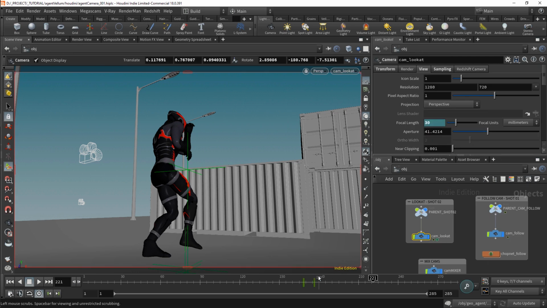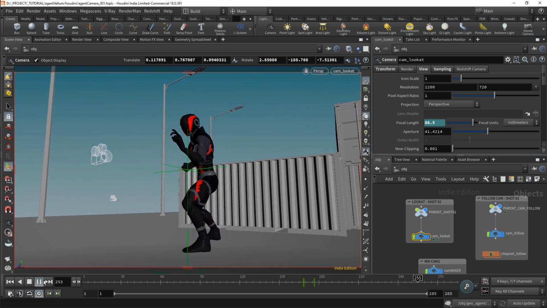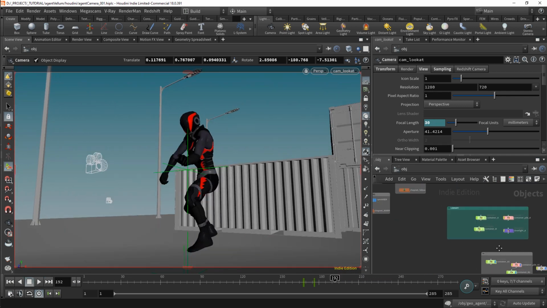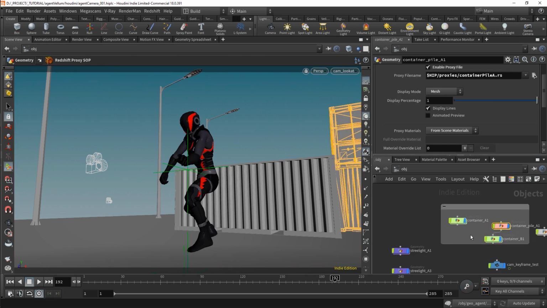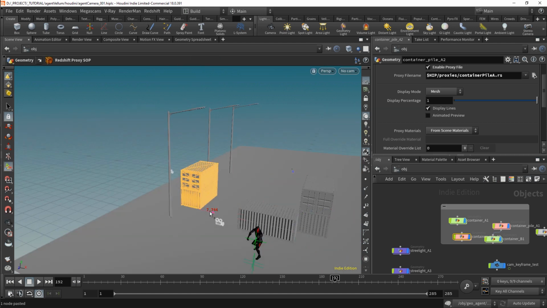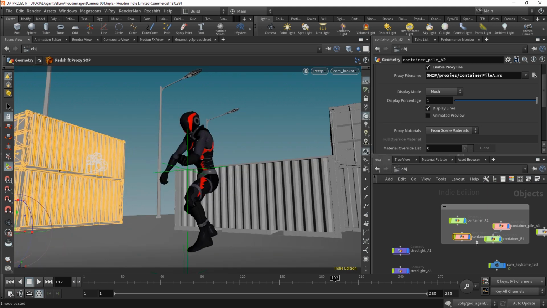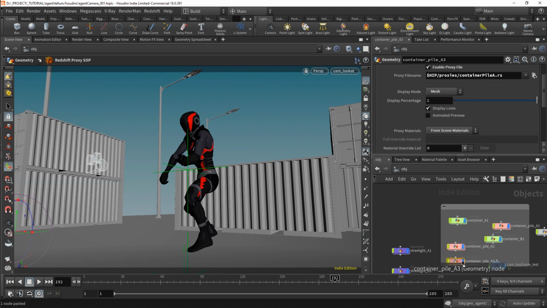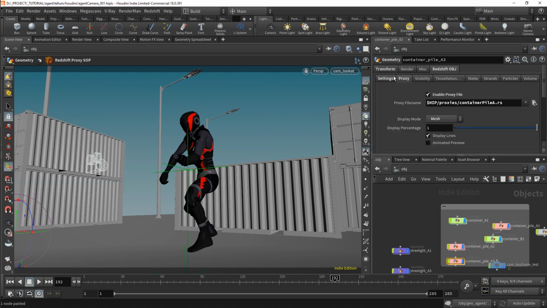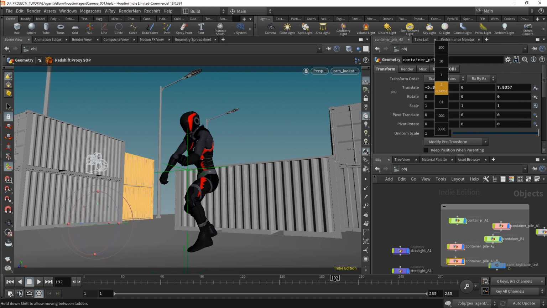All right. So that's pretty fun. We could complete the set and do some more dressing, of course. Right now it's pretty empty, so you would duplicate those containers and move that around, I guess. So we could have some on the left side, maybe to bring some lines converging toward the character. That could be interesting. So maybe something like that and push it. Yeah. So that would be one way to do it.